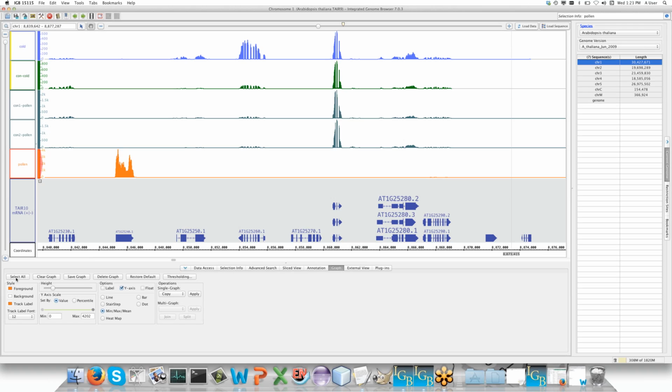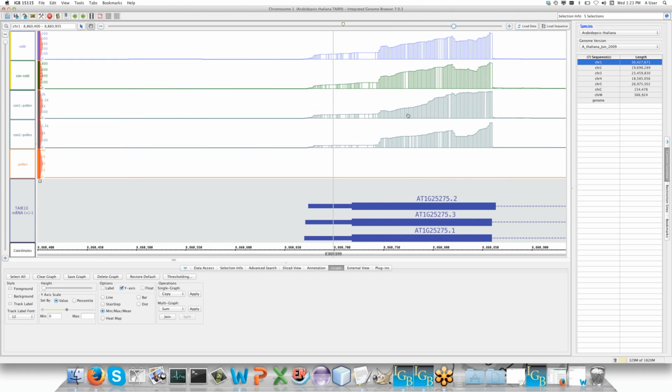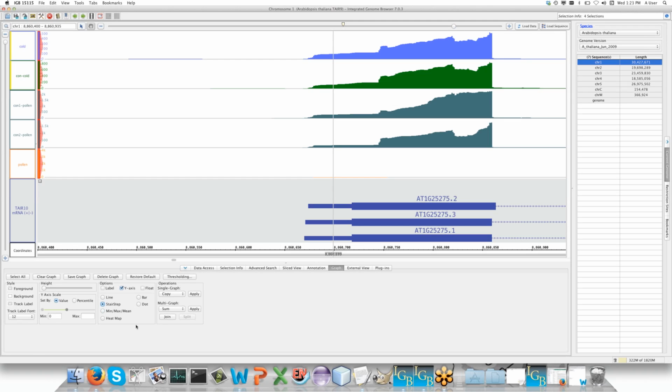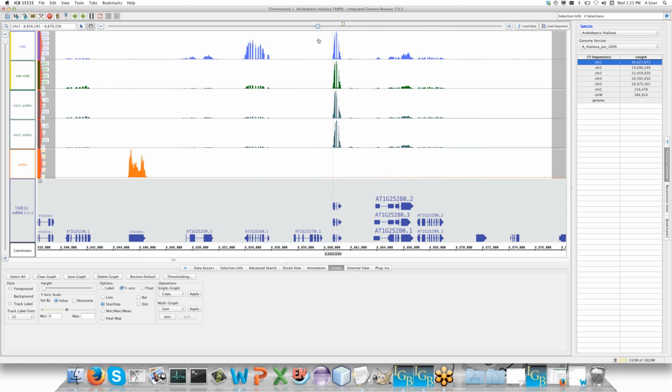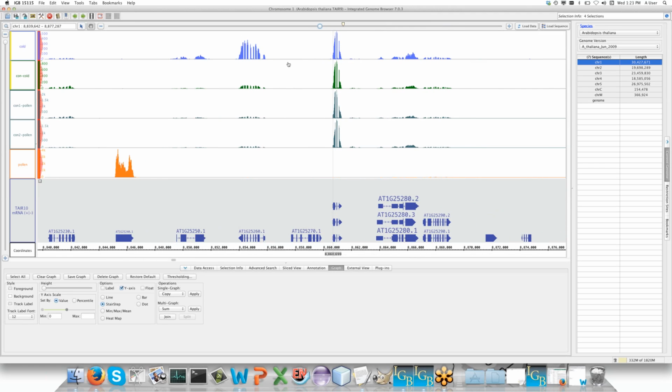The other thing I prefer, again, personal preference, I tend to like the stair-step presentation because although these look solid, they're set to the min-max mean. So if we zoom in, what it shows you is the distinct units by width that each one of these things cover. And stair-step will fill that in for me solidly. You can also use line, bar, dot, heat map, whatever actually makes it easier for you to see the information in your data.